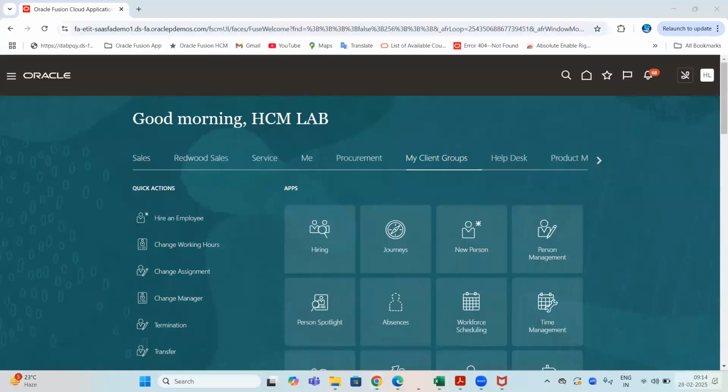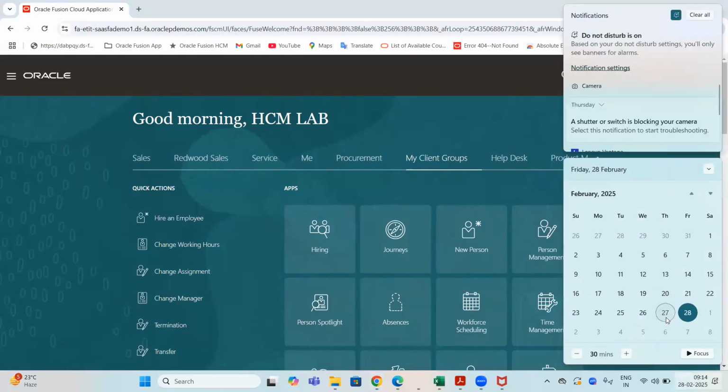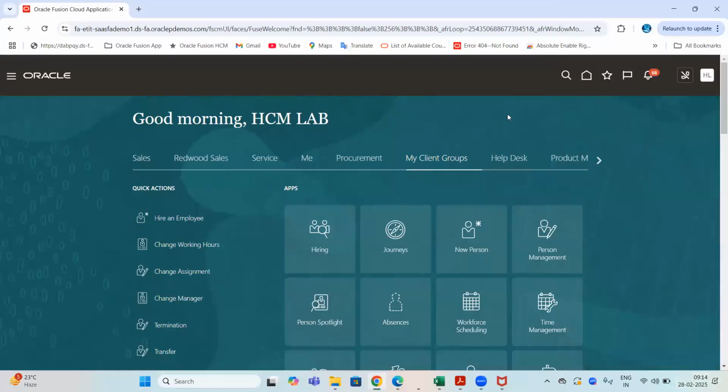You can start from yesterday, that will be counted. The batch started from yesterday, Feb 27th. So it's exactly 7 months. Is it reflecting in the application also? It's not like that. You can check with the admin team, they will give you the time.